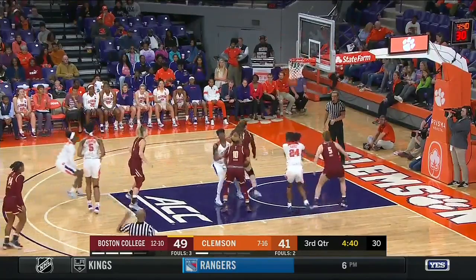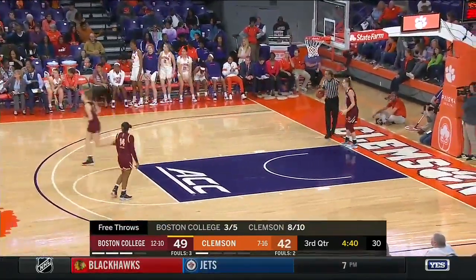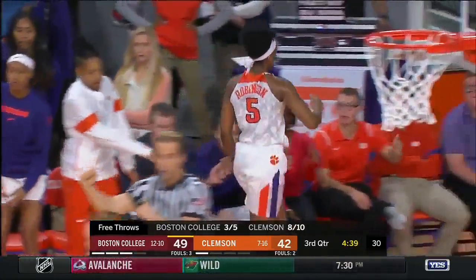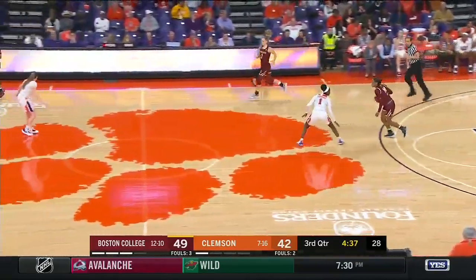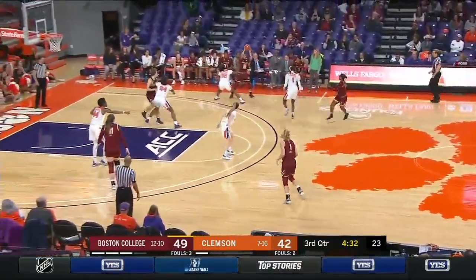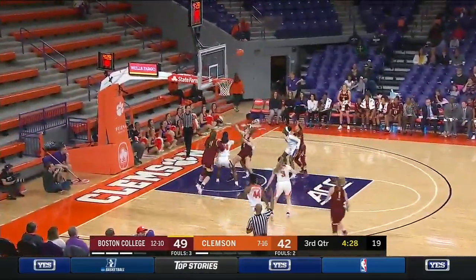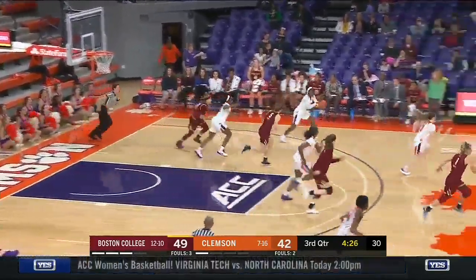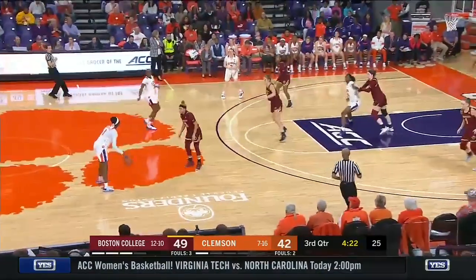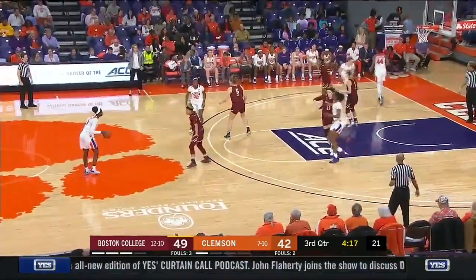Robinson in her freshman season, 75% from the free throw line, and the 2 free throws bring her team a little bit closer. Now down by 7, and she will indeed get a rest and get some attention from her athletic trainer on the end of that Clemson bench. Boston College 0 for their last 6 from the field, and Sports unable to change that. The rebound pulled down by Cotton. Thomas, a little bit too exciting for her. She brings it over midcourt, but order is restored.